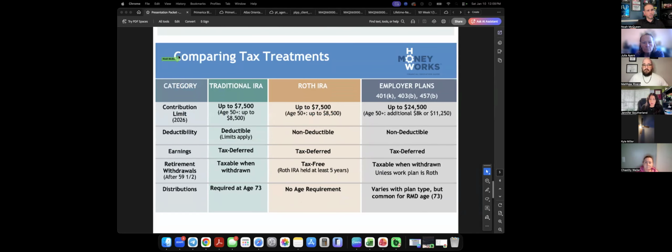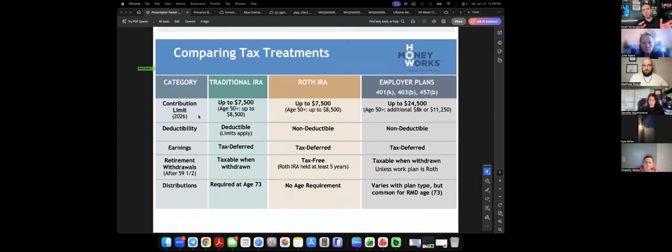This one is, again, 100% not a Primerica thing. I took a piece from the How Many Works workbook. I updated it for 2026. So now it's got the correct amounts that are your max contribution limits. And then I also added a column for employer plans to understand max contributions there.